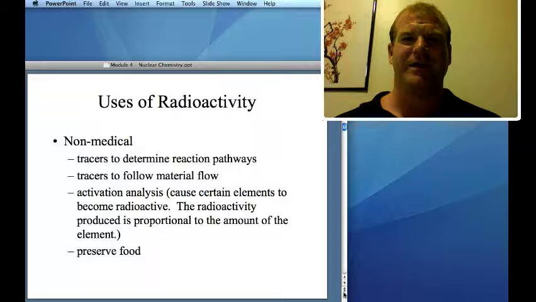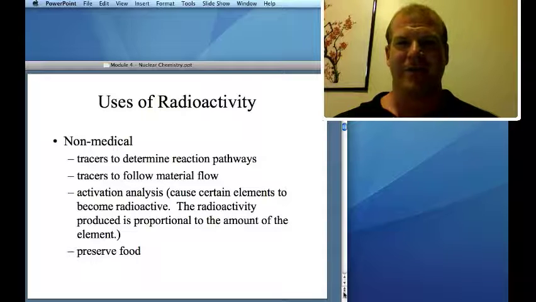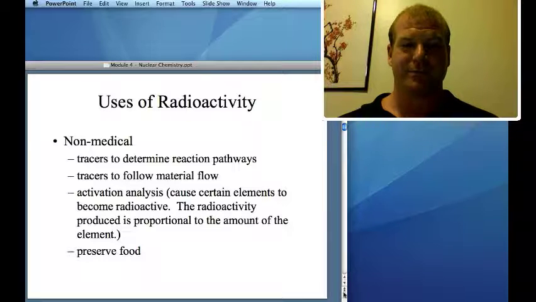You're like, why would you want to add radiation to something? Let's say that you have a petroleum oil pipeline like the one we have from up in Canada, or I guess that's natural gas too. We have a natural gas pipeline from Canada to the continental United States, and we have a leak in it somewhere. So how do we find the leak? Well, we put a little bit of radioactive material on there, we fly over with a helicopter and have the Geiger counter, and we track the radiation, and when the Geiger counter stops going off, like, oh, I think the leak is here, so then we can find the leak much more quickly.